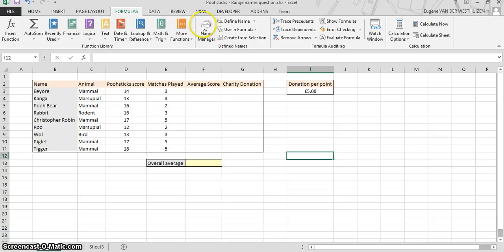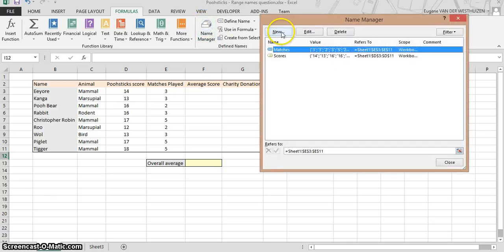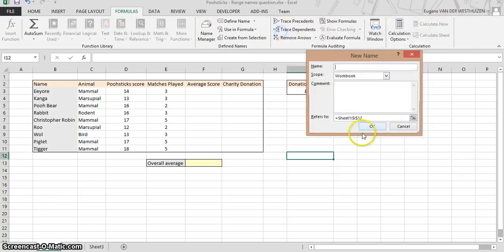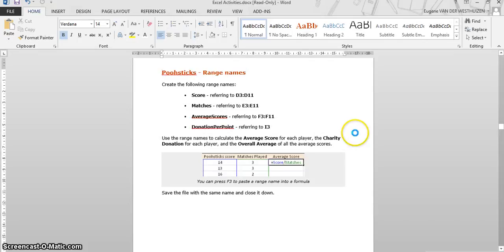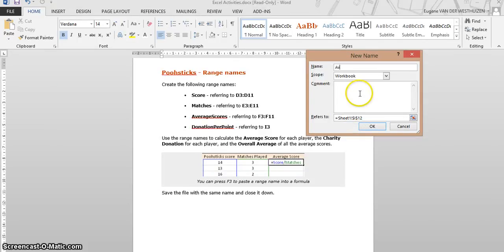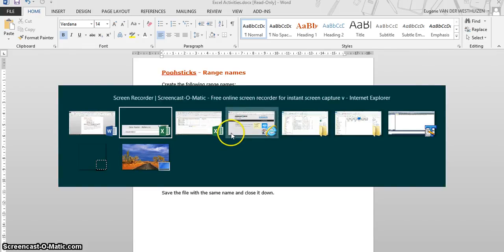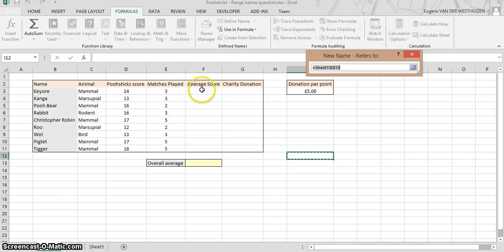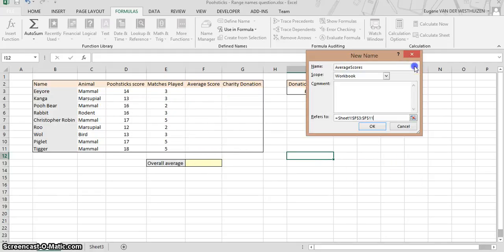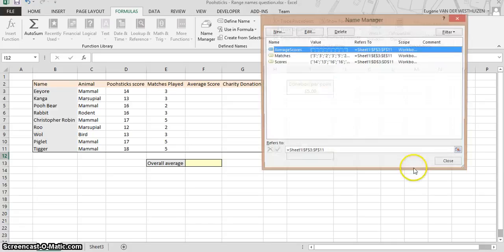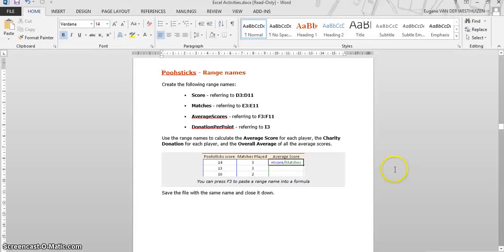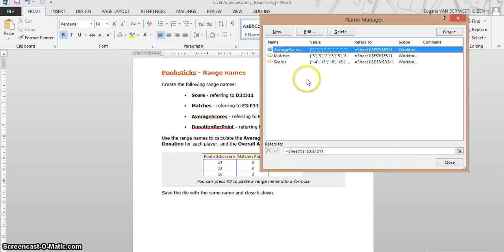So we'll go back to name manager, new, and I think it was average scores. Yep, average scores. Select the cells. Let's go back to the spreadsheet. And OK. And the last one was donation per point.